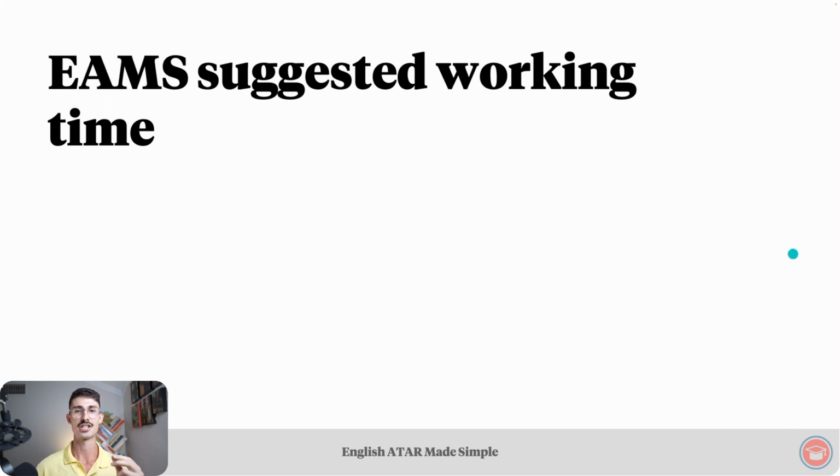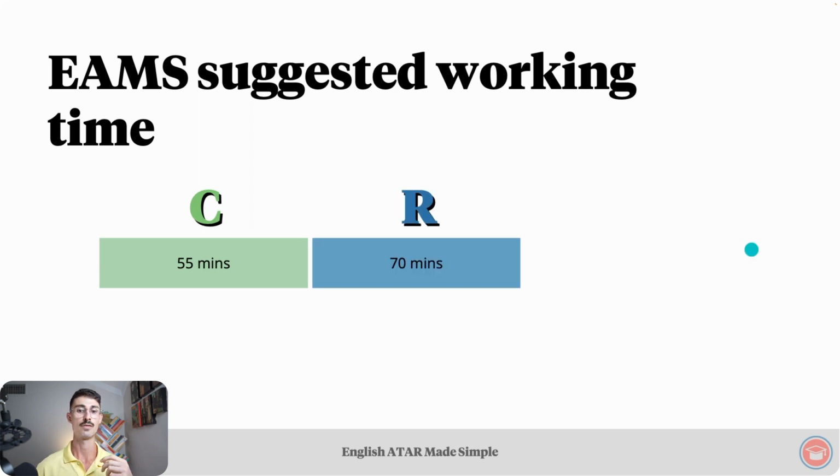What about the English ATAR made simple suggested working time? It's nothing drastically different from what SCSA recommends, but it does have a few minor tweaks, and I believe those tweaks are actually quite significant. The comprehending section, I recommend spending 55 minutes, so that's 5 minutes less than SCSA's recommendation. For the responding, I recommend spending 70 minutes, 10 minutes more than SCSA's recommendation. And then for the composing, I recommend spending 5 minutes less than SCSA's recommendation.